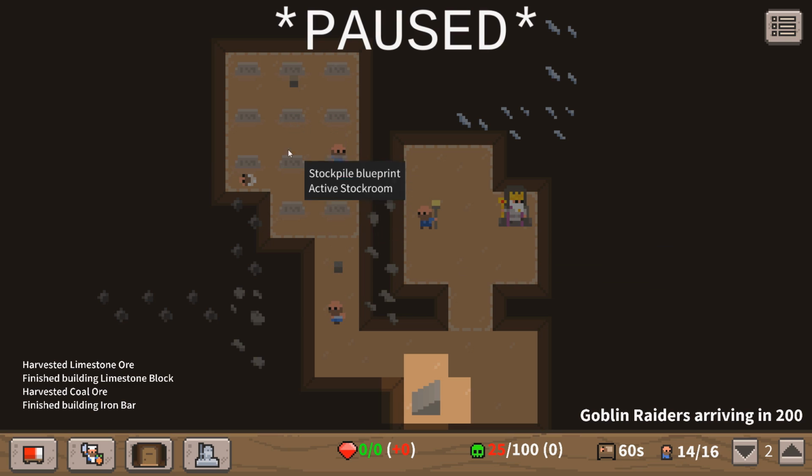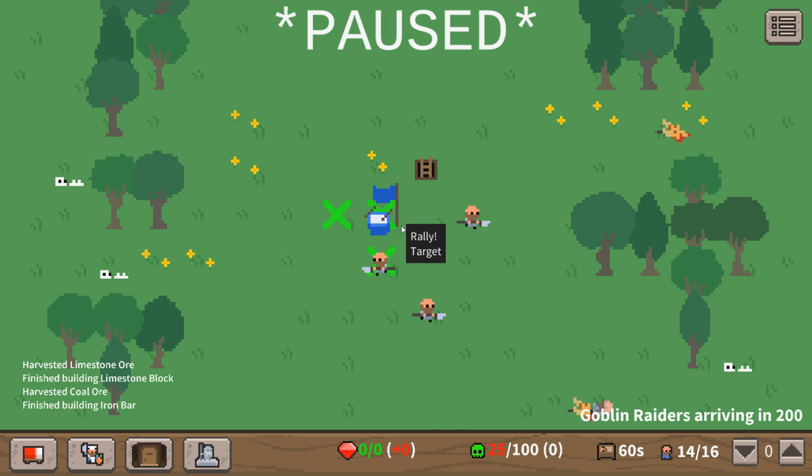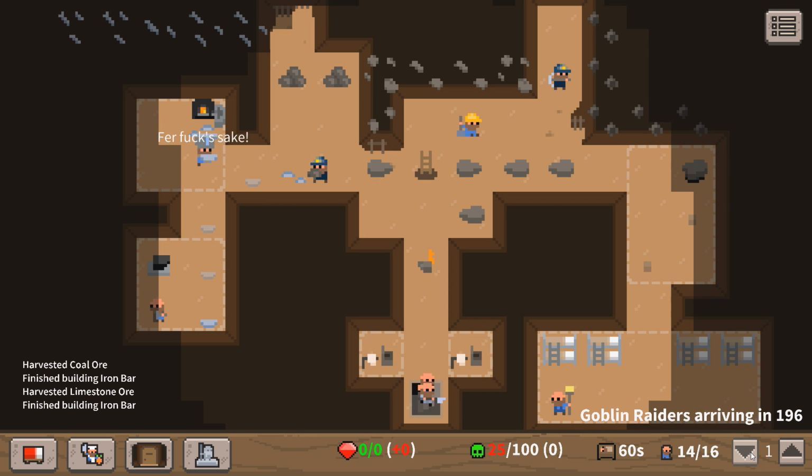The king's down here. These stockpiles are not... No, do not do that. Absolutely do not do that. You guys gather. Oh, please don't. They're going to do it anyways. That's fine. They don't listen very well.